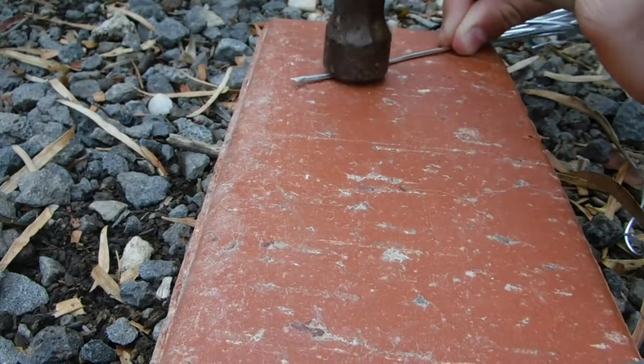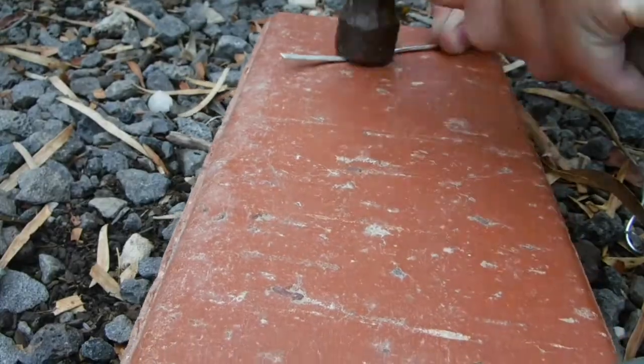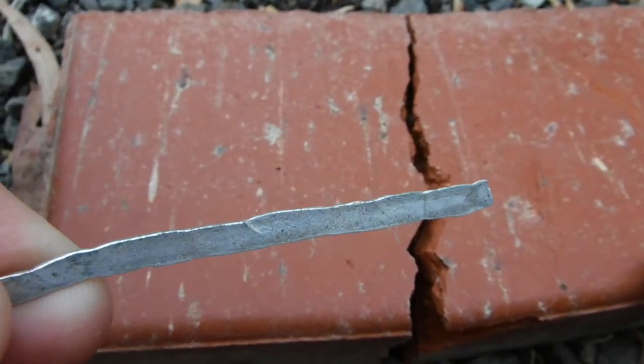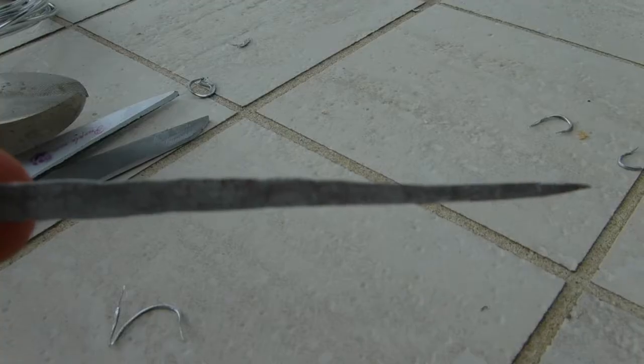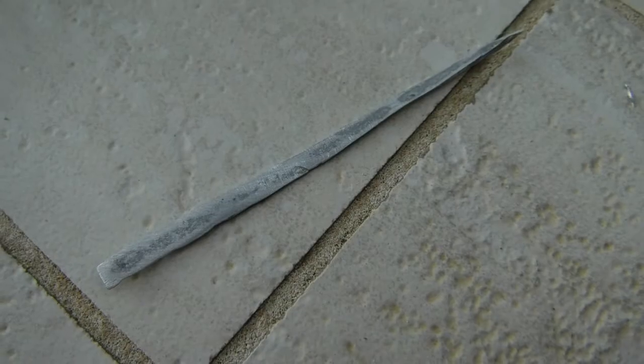So just start with banging your thick wire down to make it flat. And then you're going to cut the wire off the main circle of wire. And then it should look like this. So then you're going to get your scissors and cut it into a pointy shape like this. And then sand it down with some sandpaper, and it's quite smooth sandpaper that I'm using. And then it should look like this.